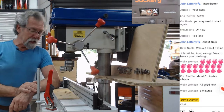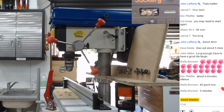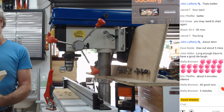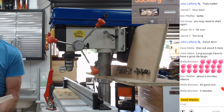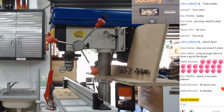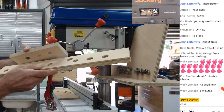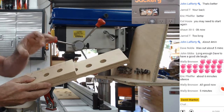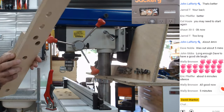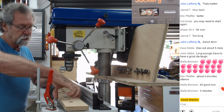Maybe. All right, my plan now is to put a Forstner bit in here and drill a hole through possibly this and this together. Now, I could put that on there and do it like that. Give me a second. I just have to do a quick measurement down the back here. All good. Now, I think I might have to drill a hole first and lock these two together. So basically, I'm using this as a mount, and we're going to cut a hole in here that's going to go back to a hole back here. And we're going to have a hole through the top here that is where I plug the nozzle from the dust extractor. It's a very, very simple method, but I'd like to possibly screw those together first.